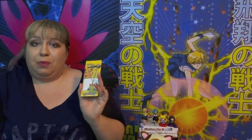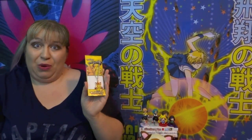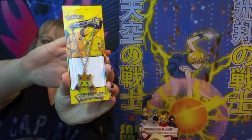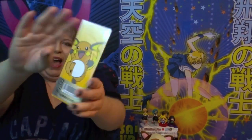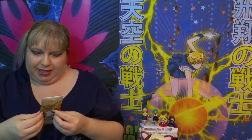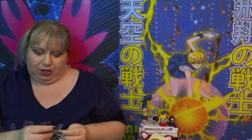The other thing we were promised in this box is a Pokemon item, and this is a Pokemon dressed as a Charizard necklace. Check this out. I'm gonna take it out of the packaging in a second. But look at the back of the packaging. I don't know if this is real or if this is a bootleg, but there's nothing on it that says it would be real, so I'm gonna assume that this is a bootleg too.